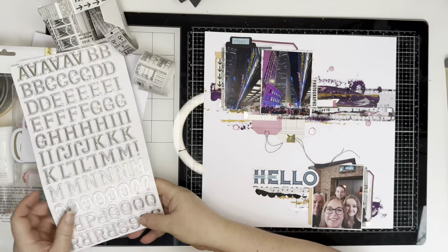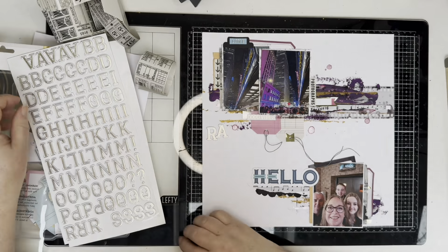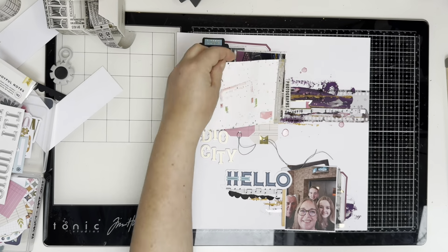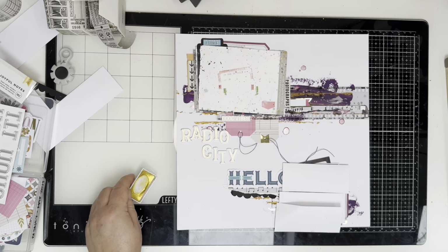So now the alphabet stickers from this collection, they're those lovely foam stickers that American Crafts do so well, and I'm just going to spell out Radio City. And the last thing is some gold splatters using my gold watercolour paint, and that's the layout done.